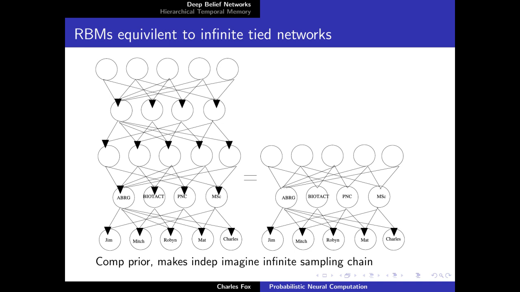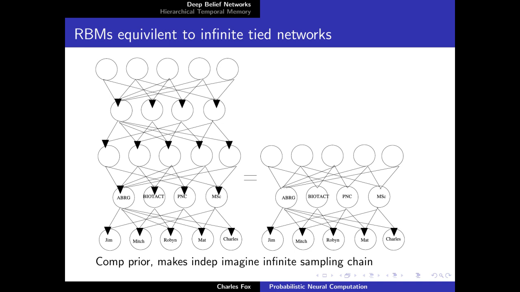So this process of doing Gibbs sampling in a restricted Boltzmann machine is exactly equivalent to doing this top-down sampling pass in a Bayesian network. This is really unique. He calls it a complementary prior. This prior, in effect, on this net is exactly the prior you get in a restricted Boltzmann machine.